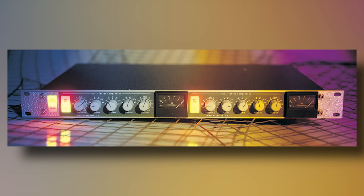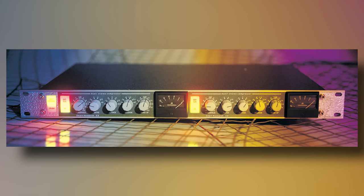And then, of course, there are really good clones. Traditionally, it was always Alan Smart. The C2 was a popular one that many people used. But shop around. But yeah, SSL bus compressor, Pultec, that would be amazing on your mix bus. It's basically what I use. Phenomenal way of processing your two bus. Great question.